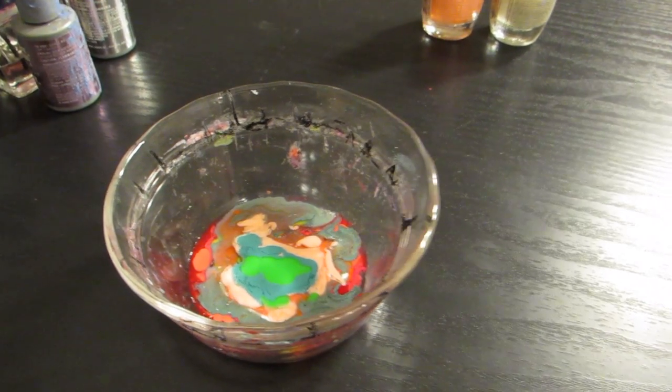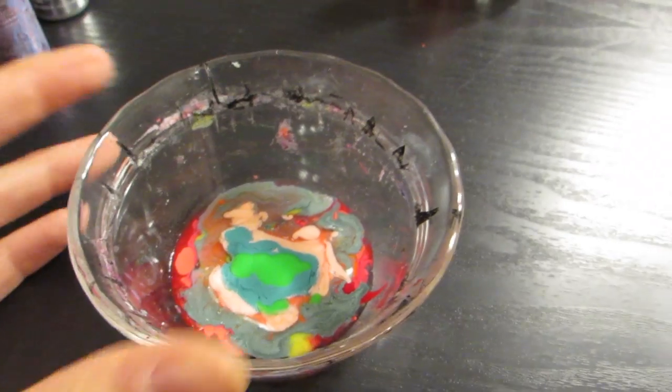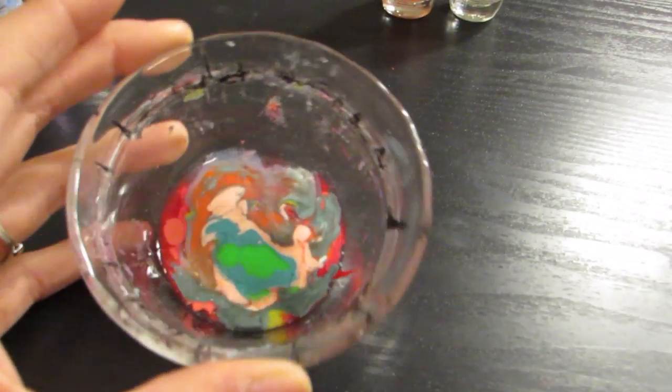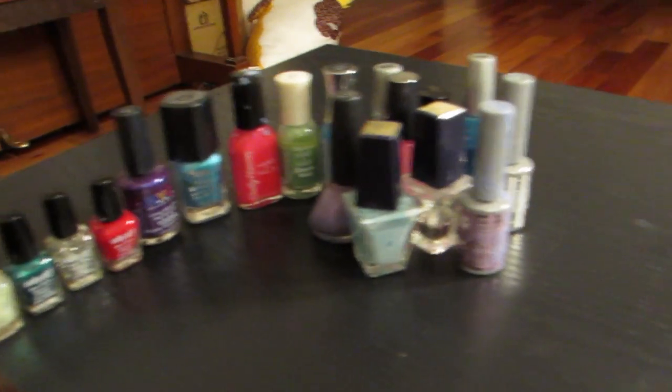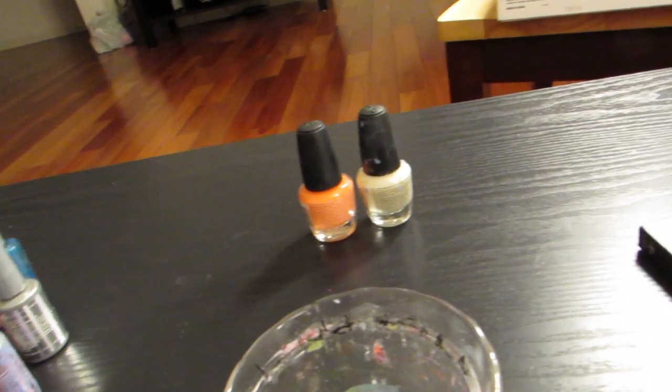Okay, so we are about halfway through. This is what the mixture is looking like right now. There are so many different textures and consistencies to it. Let me see if I can get closer. As you can see, so many different textures and consistencies in there. We're about halfway through. We have these to go. Those I could not open. And this is what I have done so far. So let's keep on going.